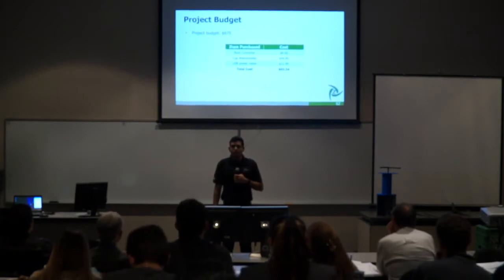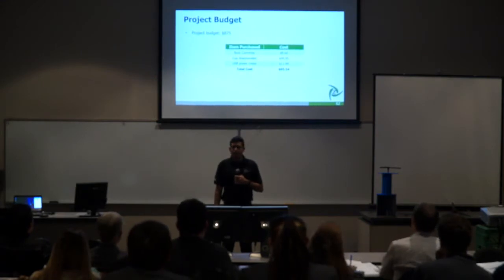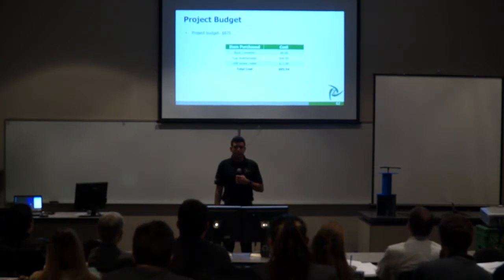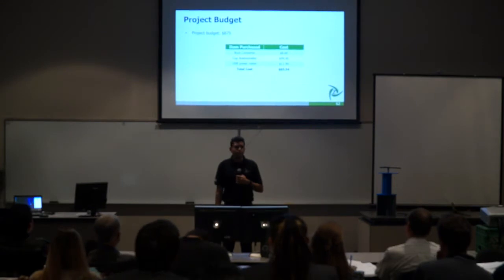on the screen. So far, Project Zephyr has purchased the buck converter for the electrical circuit, the cup anemometer for the testing setup, and the USB power meter for the testing setup. All 3 of these items add up to $65.54. All other equipment needed so far has been provided by outside sources. These outside sources include labs on the Amarillo campus, donations from professors, and donations from team members.